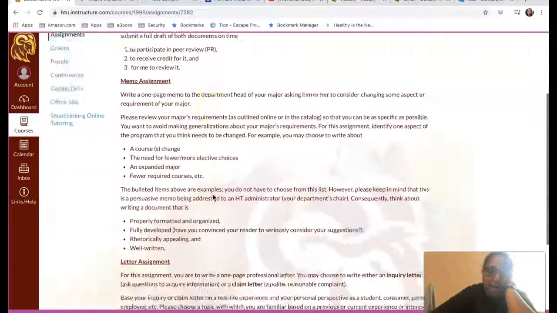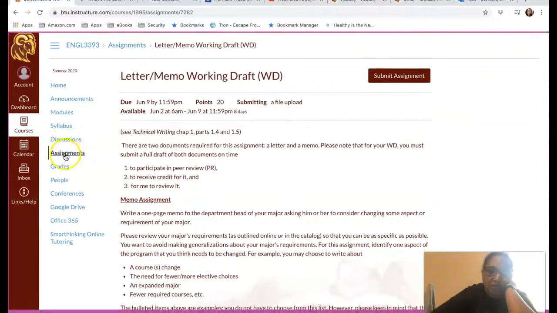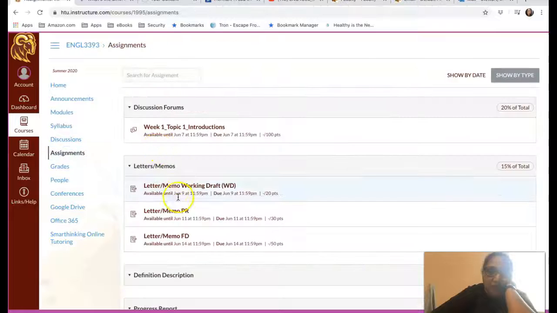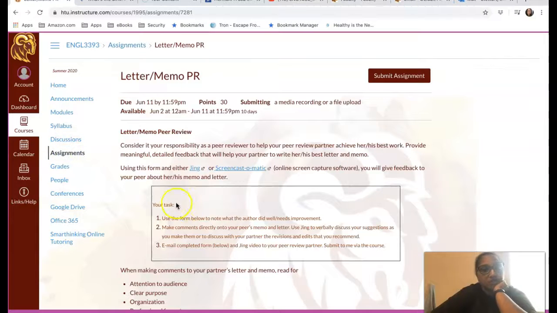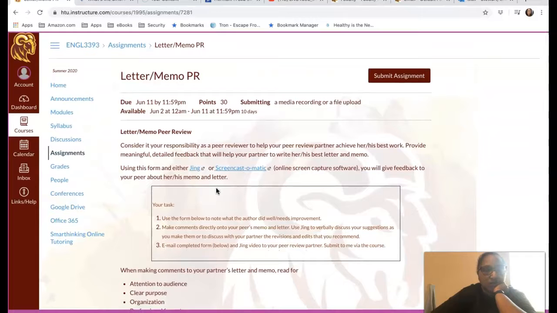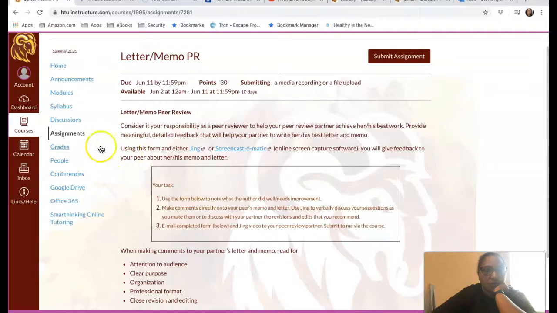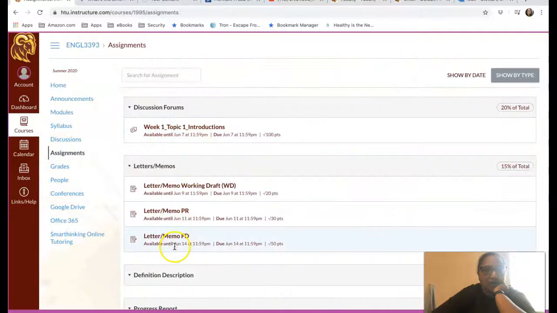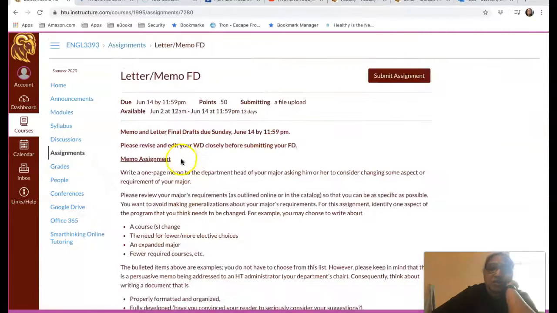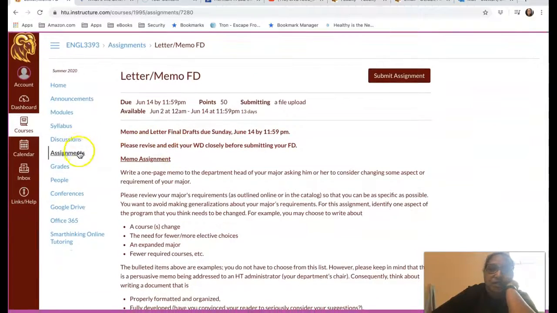Okay, so this gives you more instruction about the assignment. This tells you what to do for your peer review. And then, final draft. For your working draft, you are expected to turn in a full working draft.